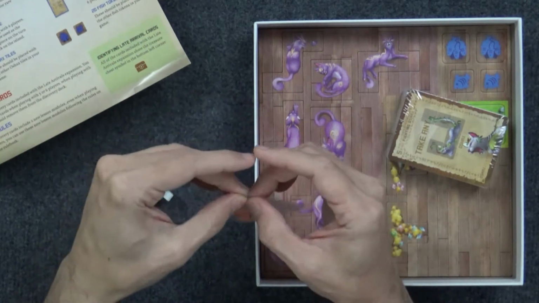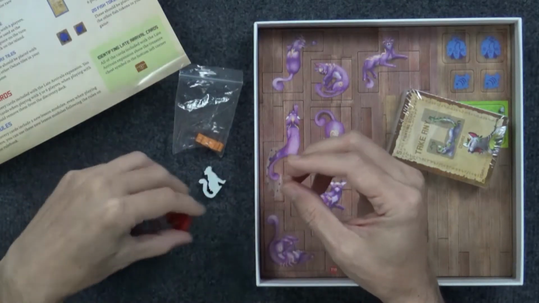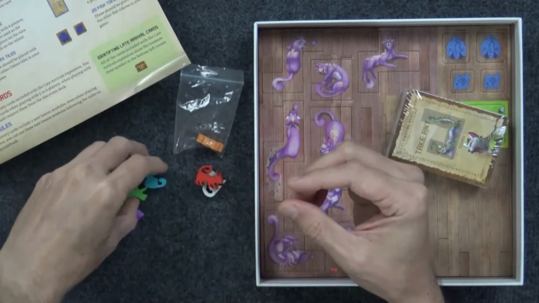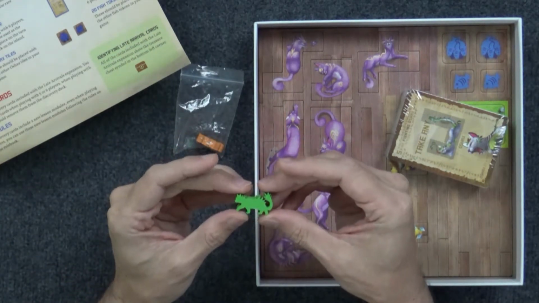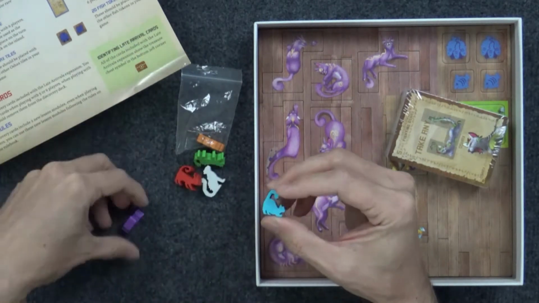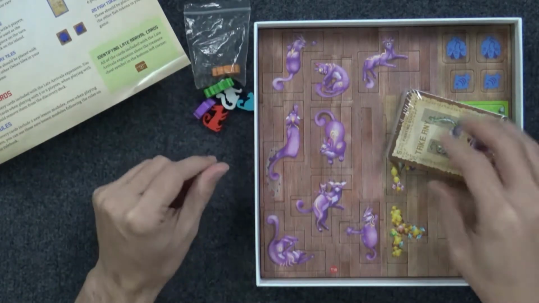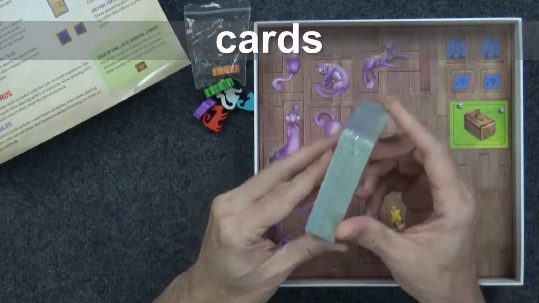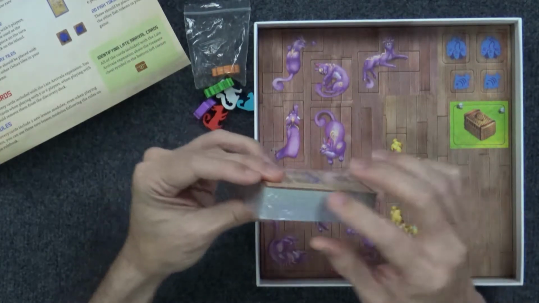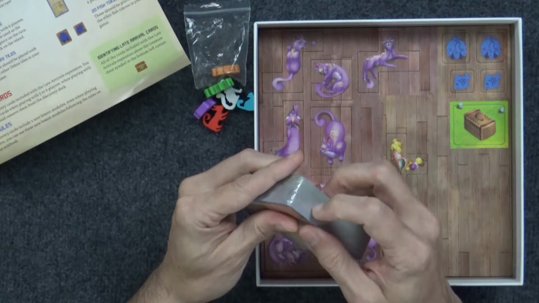But let's go ahead and check out the other tokens just to make sure there's no problems. First off, here is the Oshax figure. There were no Oshax figures in the original, so I can only assume that this one will serve some extra special function. Yeah, I'm not really sure of how the cats work. I did check out the rule book just very briefly, and it looks like you will place these not just on the island, but on your ship. And I'm not really sure why. Maybe something gets marked because it's been scored, or I don't know. Anyway, we'll go ahead and check out the cards here.